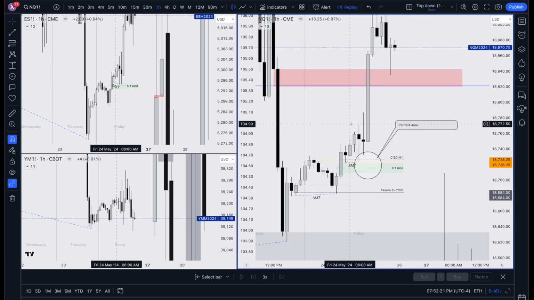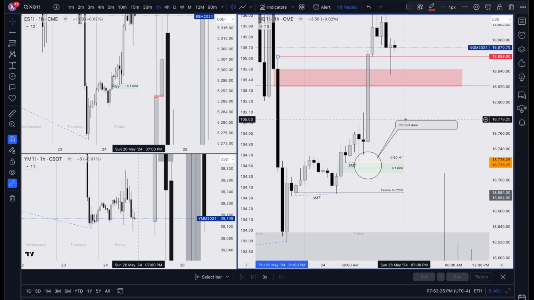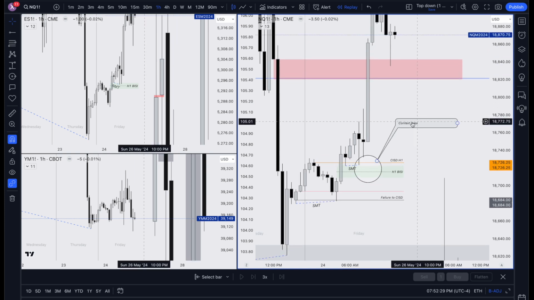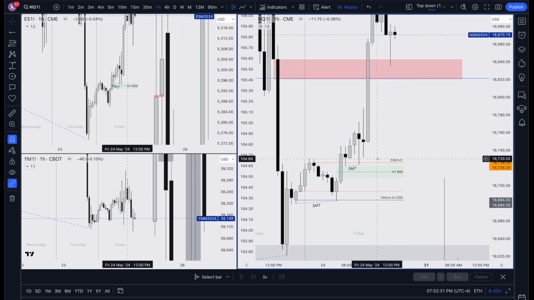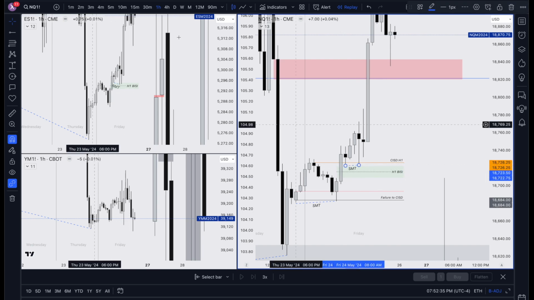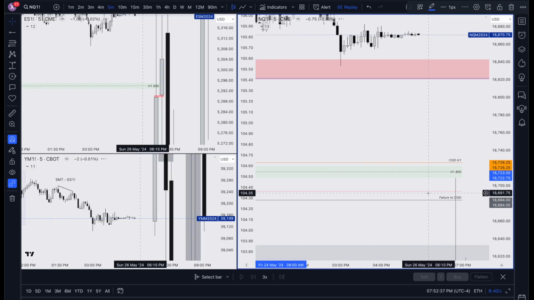If you notice, I took all my profits off here. I even told you guys I took all my contracts off here because it was a 4-hour trade. And then I got back long in the PM session. But context area is defined. Now, once I see my SMT, right, inside of my fair value gap, I go down to my minutes chart.